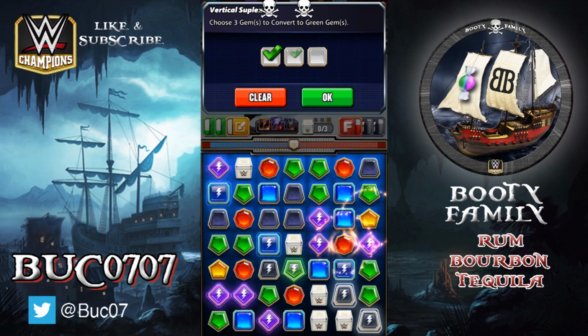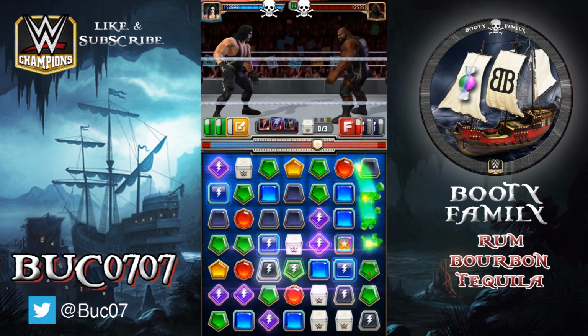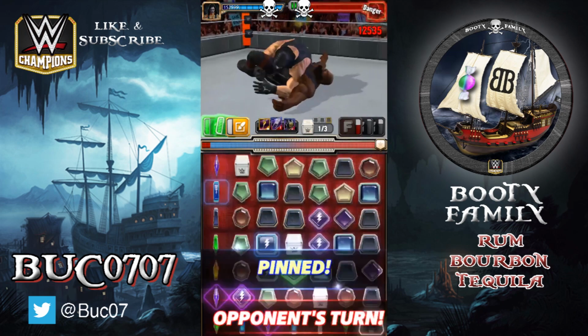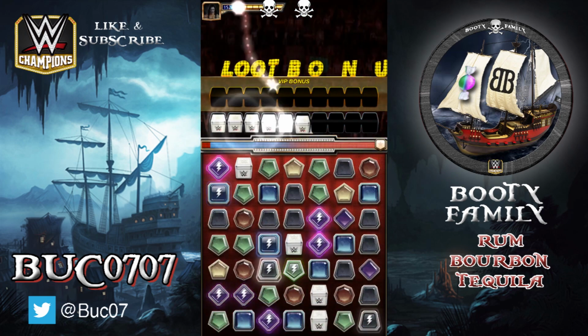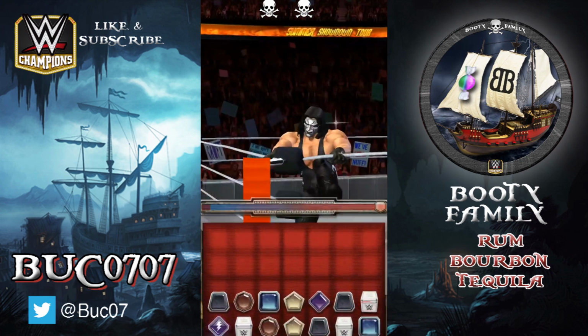Now watch how we need to strategically place these greens. You want to build it so that you create a 5 match for your next turn. We make that 5 match, gets us another dose of the power gems, and acts as our finisher to move that pin bar. So that's a pretty typical, on a really nice board, Sting victory against a 4-star.